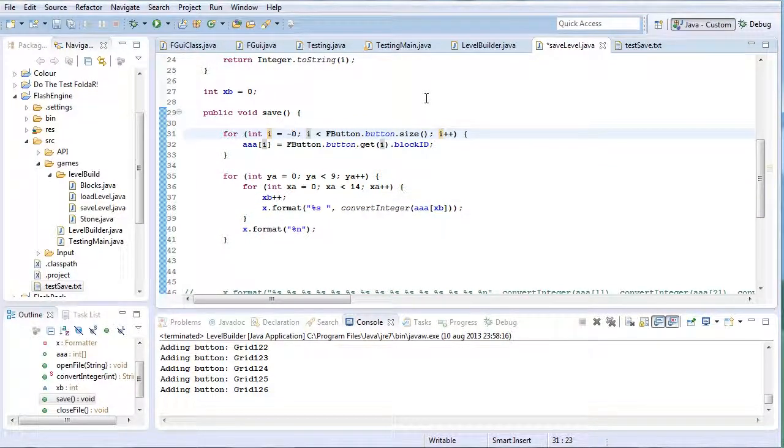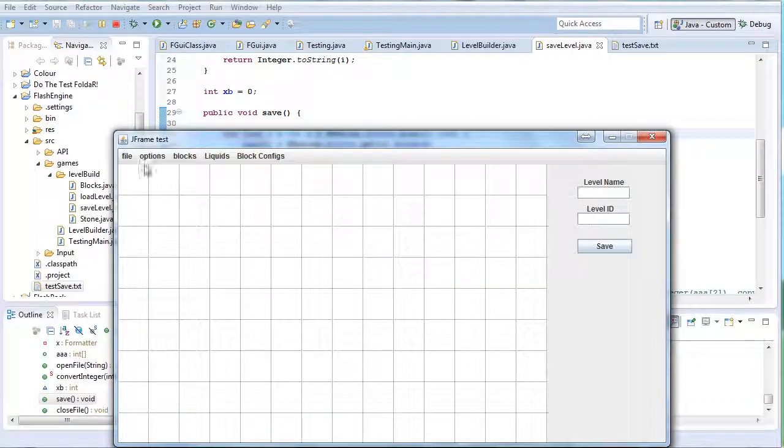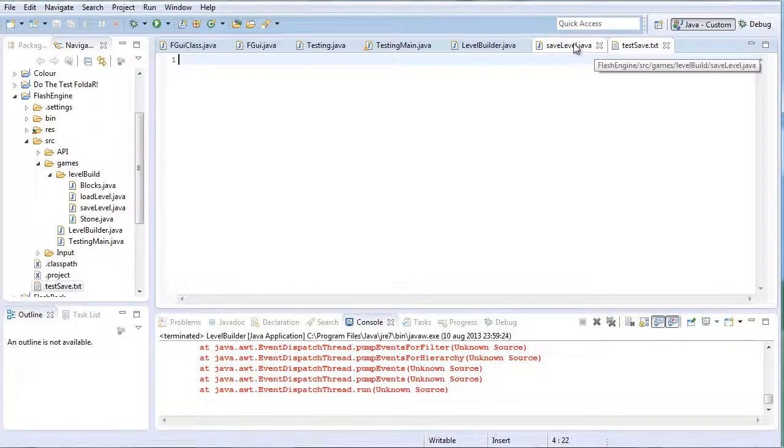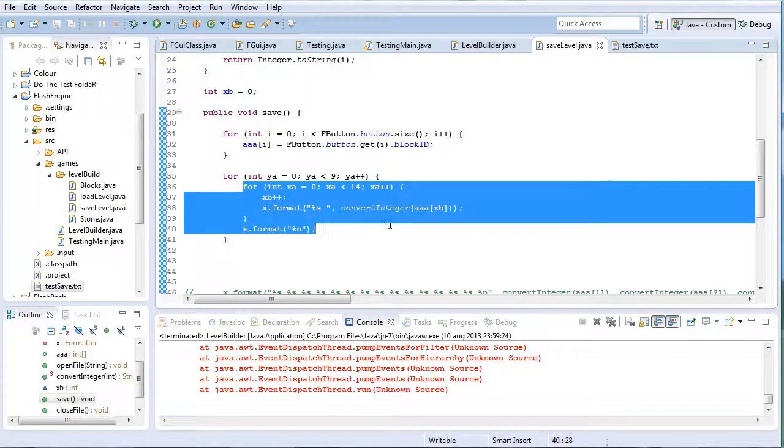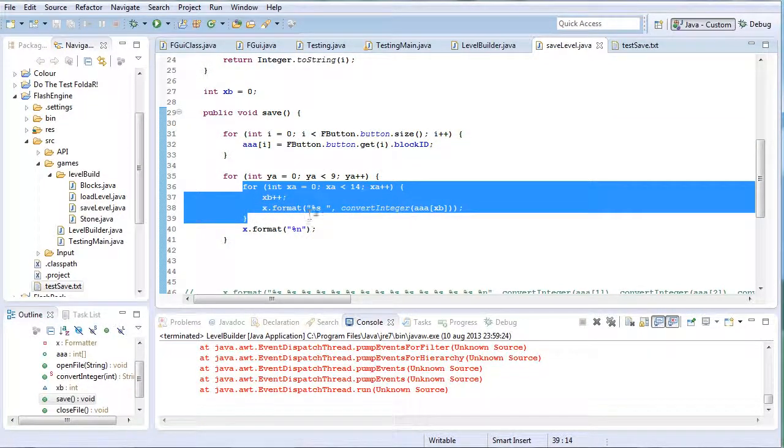Give me a second, can you do -1 in that? And if I would do stone, I don't know, but okay, it did not do anything. You can't. Okay. And each time it does 14, and then it makes a new line each time it's finished that loop. And it does the new line 9 times.